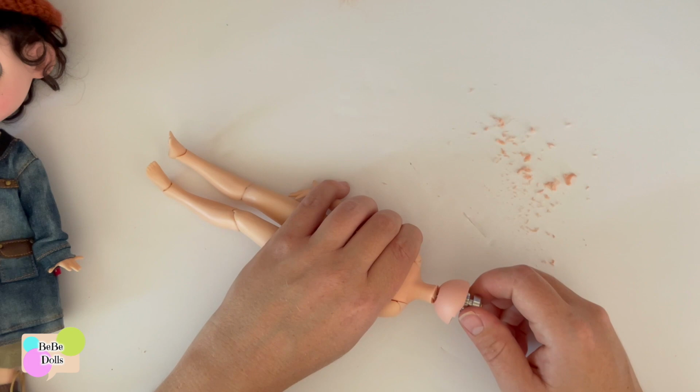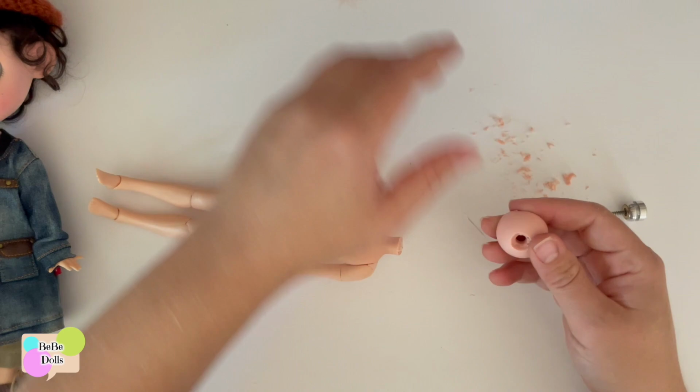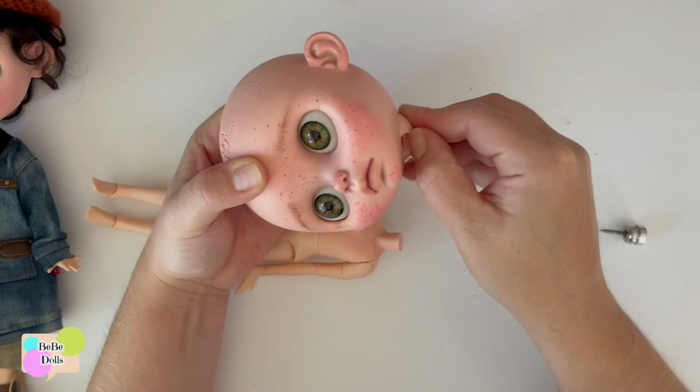So what did I do? I think I went down through the body to do that, or the head to do this, but I don't think I have to, because see, this part will fit in here without needing to go through the head.